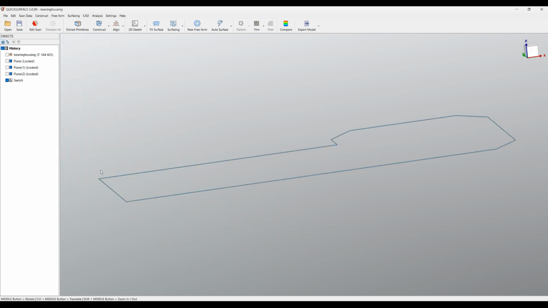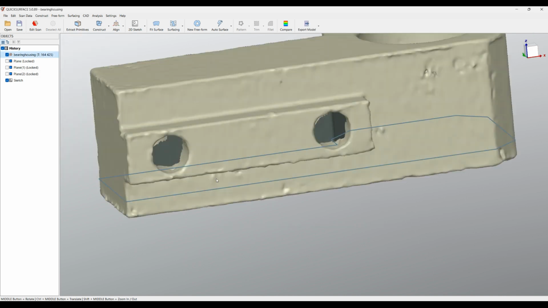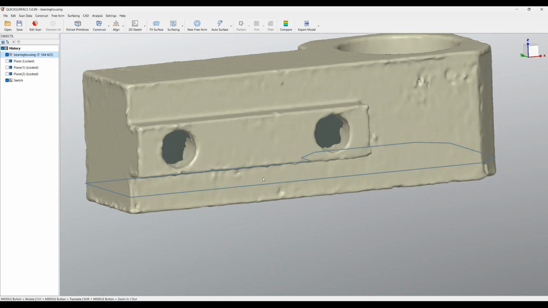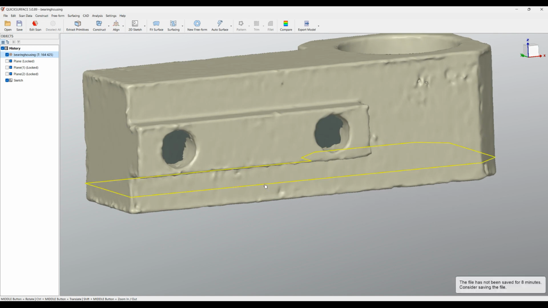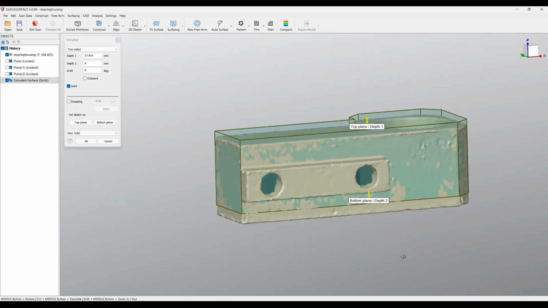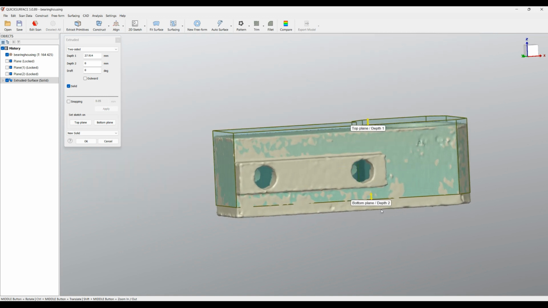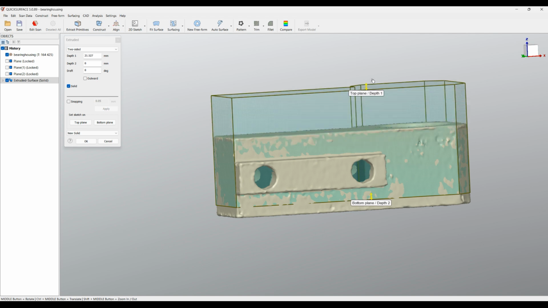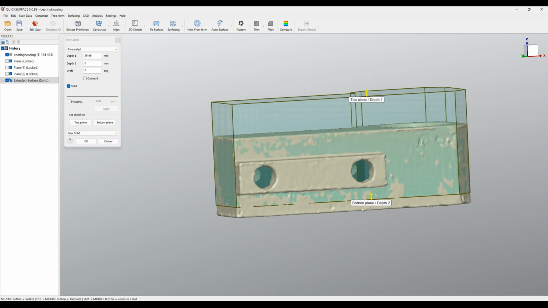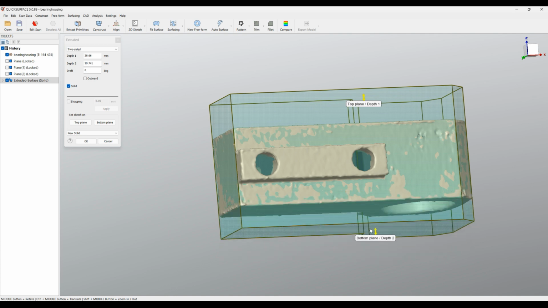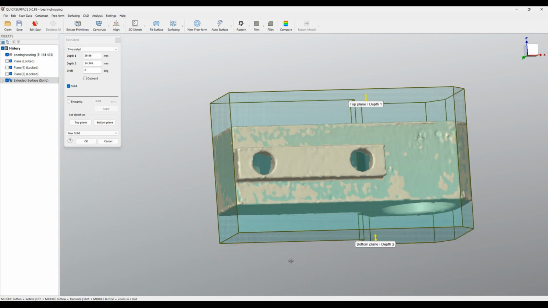I will press OK. Let's turn on the mesh so we can see what's going on. The next step that I need to do is just create an extrusion. I just click on the sketch and select the icon which is for the extrude command. By default, it creates this extruded shape that you have 2 handles that you can move on the screen. I can pick the bottom one and move it somewhere here.